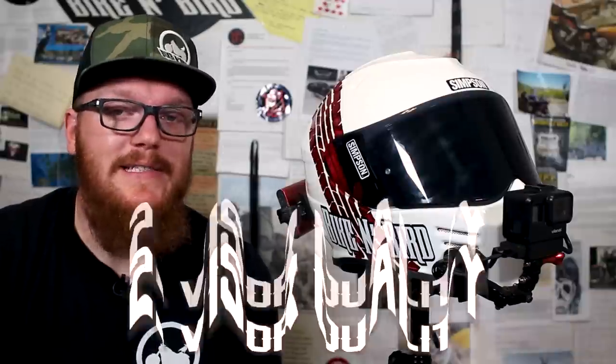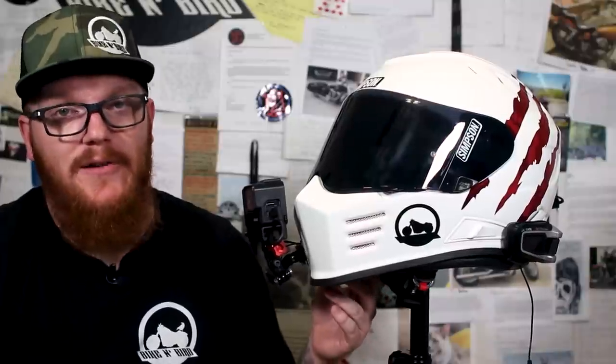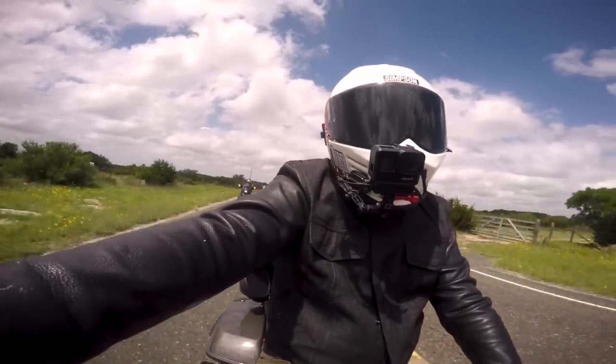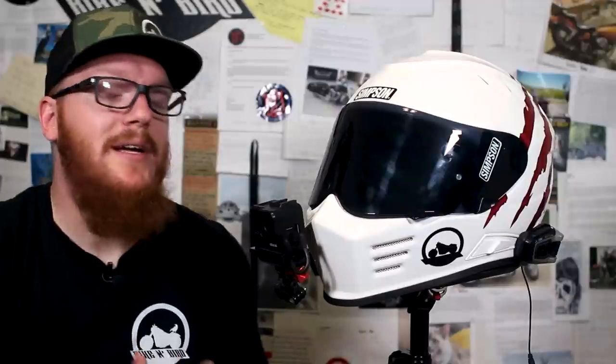Next up on our list is visor quality. This is going to focus on the visor itself, not the mechanism or anything like that, just the optic system. So this one is a little bit hard to rate. Reason being is that with the stock visor, the anti-fog functionality is pretty much non-existent, but once you introduce the $35 pinlock option, the performance is top-notch. So because of that, I have to give this optic system a 7.